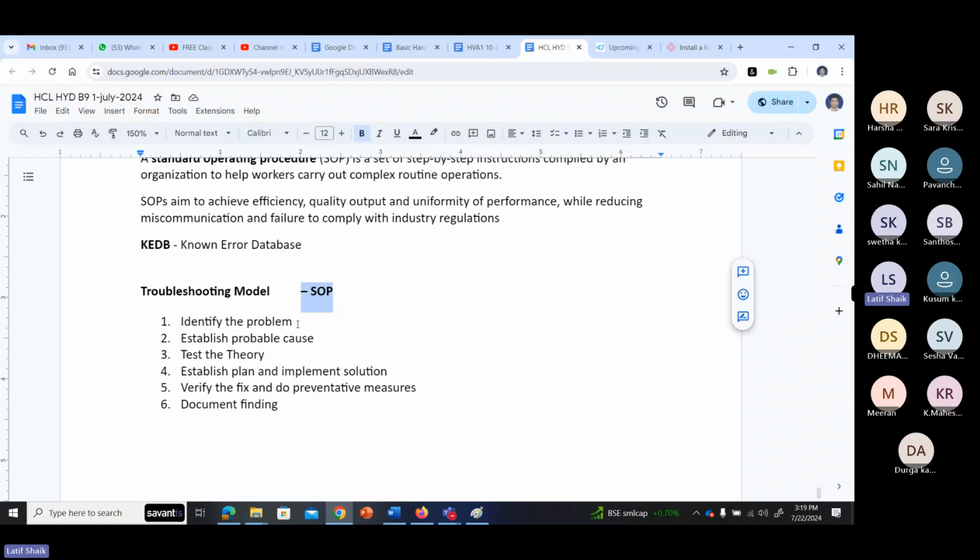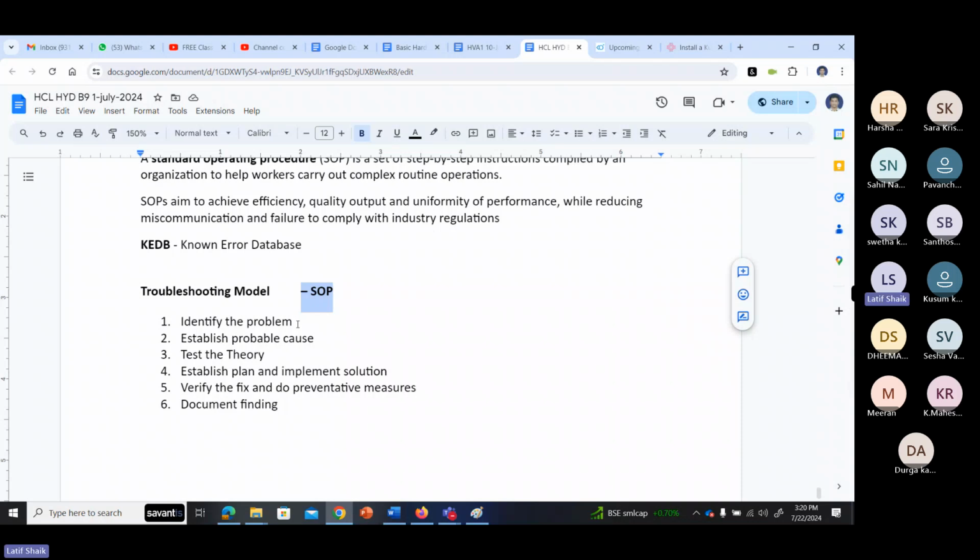Next one is establish probable cause. What is that? If any issue occurs, there are many causes which could be causing it.